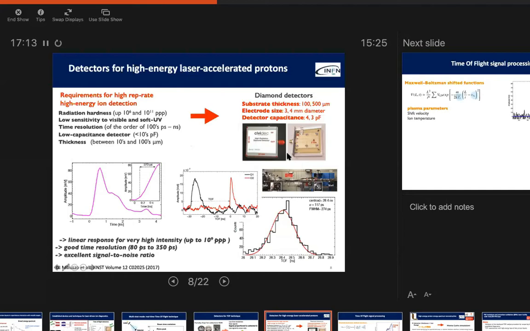These detectors were also tested with conventional proton beams here in Catania at 0 degrees. This was an experiment performed in time of flight. Maybe if you want, we can discuss that later. We had two detectors, a start and a stop, in transmission with 60 MeV protons, and we measured this time resolution.